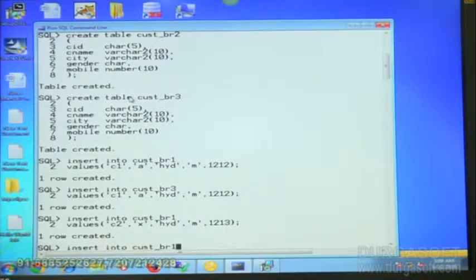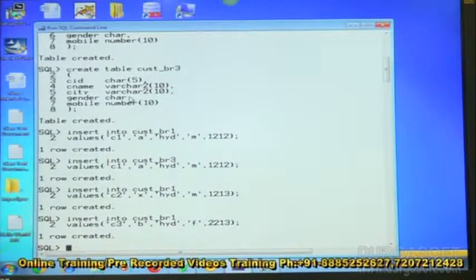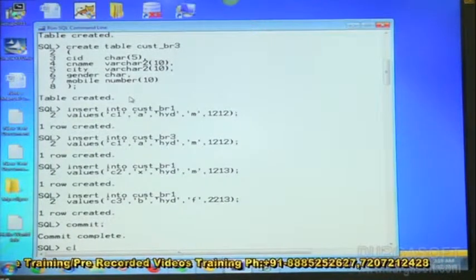One more record into branch 1: customer C3, B, also from HYD, female, mobile number 2213. Hit enter. Up to here, commit. You have inserted 3 records into branch 1 and 1 record into branch 3. Let me insert one more record.